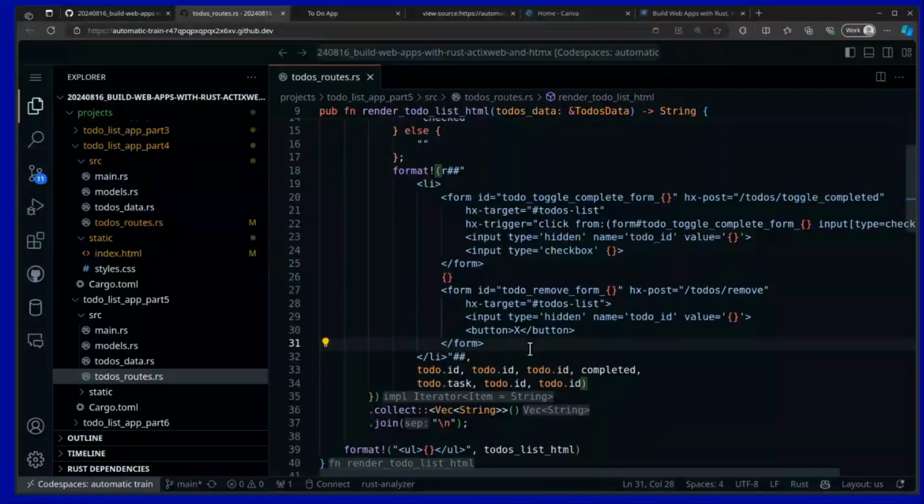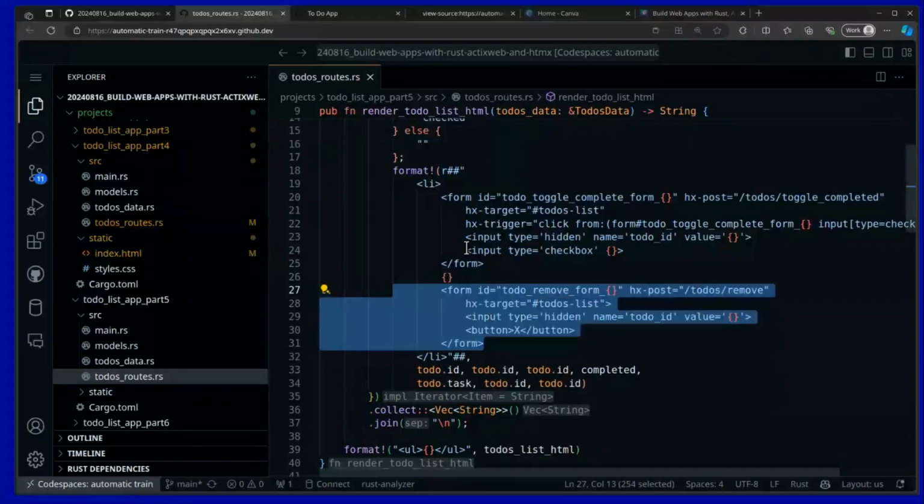I've never noticed any performance issues by having lots of little forms. While I don't typically code that way in React or Angular because we're doing everything so dynamically in JavaScript, I don't even use the form tag's ability to submit to the server because I'm always using an AJAX call. In HTMX, because we're going to actually submit that form, it makes sense to have lots of little forms that capture the ID of the to-do that I want to toggle or the ID of the to-do that I want to remove.